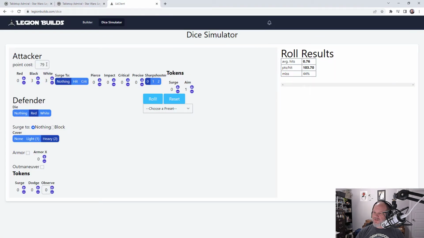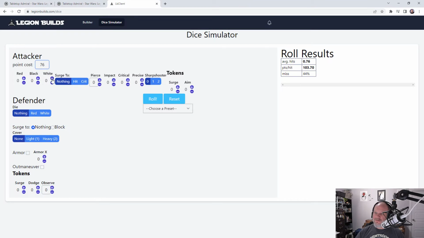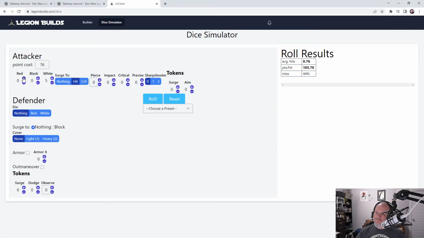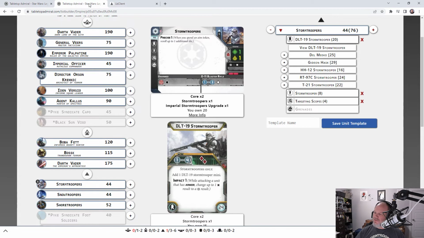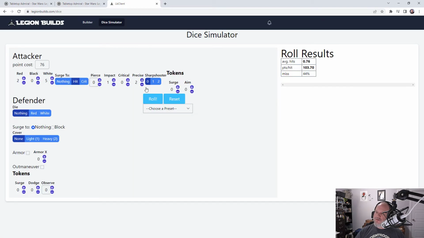So let's change our profile up here a little bit. We'll reset this. There's 76 points. Those stormtroopers, there's going to be 5 regular stormtroopers, each doing a white with surge to hit. So that's 5 white with surge to hit, but their DLT 19 is 2 red with impact 1. And impact 1, of course, we're not looking at shooting into armor. We have actually the targeting scope, so that's precise 2, because they have precise 1 natively.